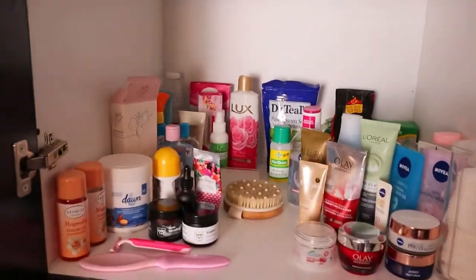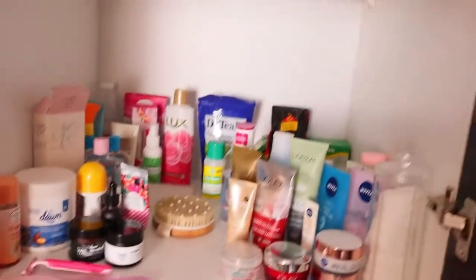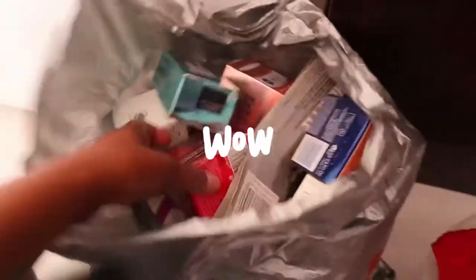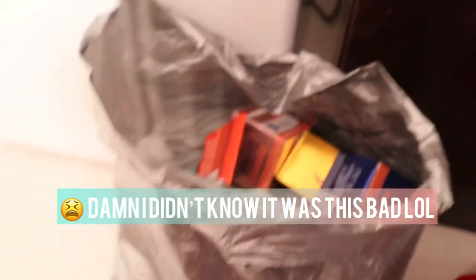Yeah, so I'm quite happy. I'll be able to find stuff that I couldn't find before, and I want to show you all the stuff that I've thrown away. Look at that. This is a plastic bag full of, I don't know why I always keep like boxes. These are all the things that I'm throwing away. Some have expired and the others are empty boxes.